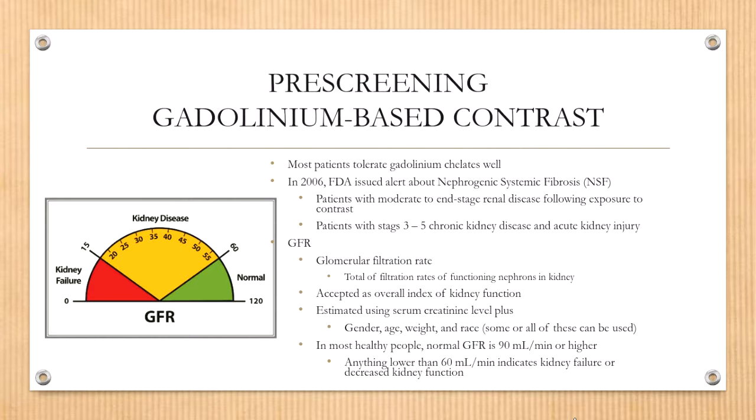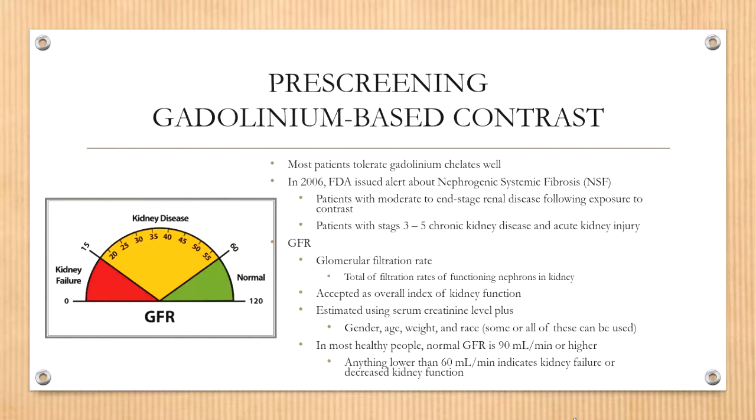So GFR stands for glomerular filtration rate, and it is the rate of filtration of the functioning nephrons in the kidneys. How well are the kidneys filtering and expelling these substances that are in the body? So it is an overall index of the kidney function, and it's pretty accepted across the general medical population as being a valid measurement.